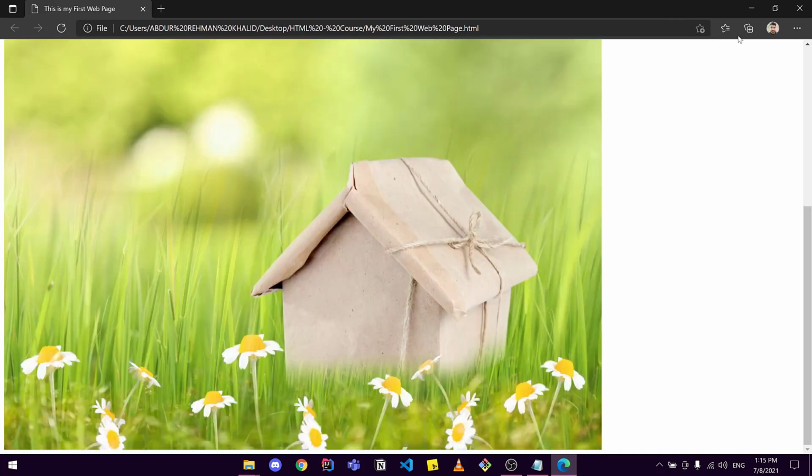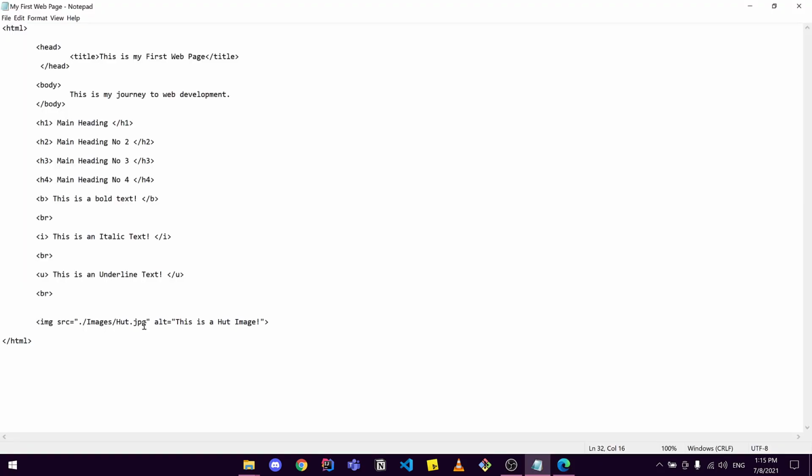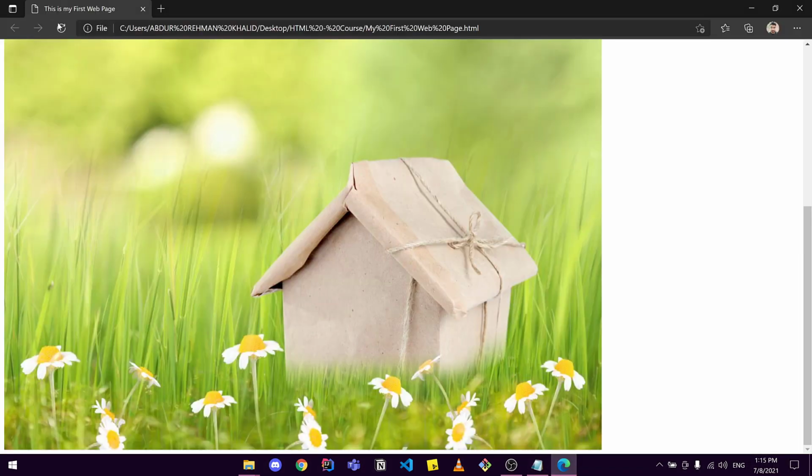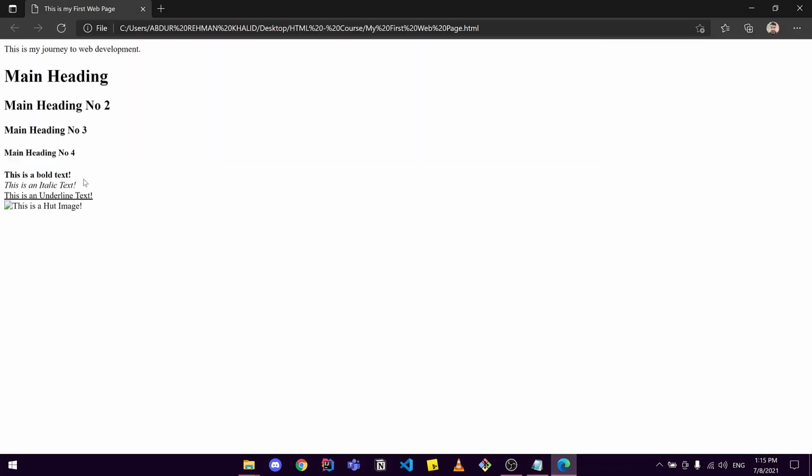Let's make an error and see what happens in the browser if we make any error. I am going to remove this, and I will put hut.jpg here. Let's save this file and see what happens next. As you can see, the file has not been loaded.